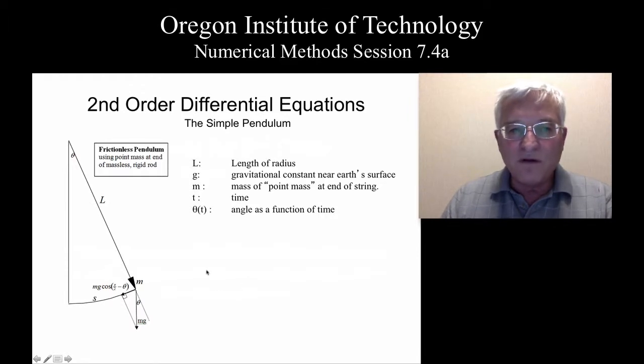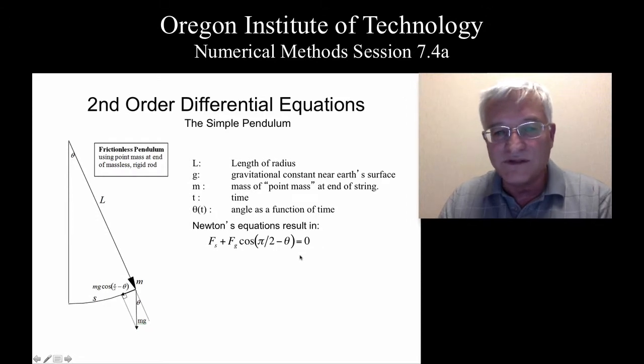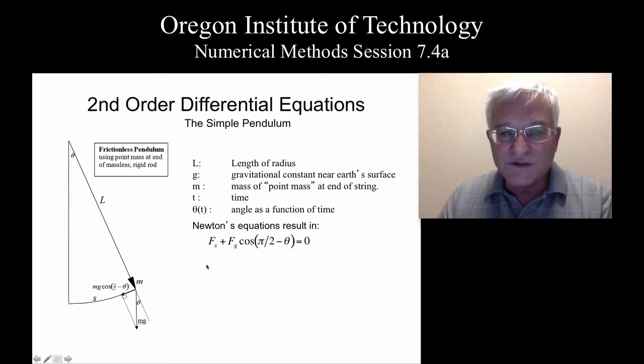If we borrow from our friend Sir Isaac Newton, we can create a differential equation for this phenomenon. Dr. Newton said that we need to take the sum of all forces acting on the plumb bob and add them up and set them to 0. Well, what are the forces? The first force is just mass times acceleration in the direction of travel, which we're calling S. The other force is some component of gravity. Gravity is always pointing straight down towards the Earth, and if you're near the Earth, it's the mass of the object times the gravitational constant.